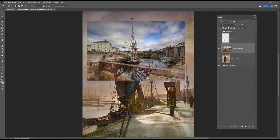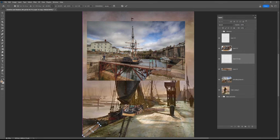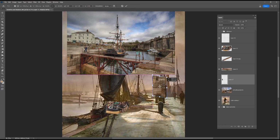Next, I started looking for any little piece of reference of sailing ships on a similar angle, and what I'm going to do here, it's pretty broad, but I'm just going to put little bits and pieces down all over the place, and then change all this to color mode, so I'm only affecting the color. I'm not pasting any of this down in any photographic way, but I'm trying to bring a more complex palette to the image. That's what I'm trying to do the whole time here.